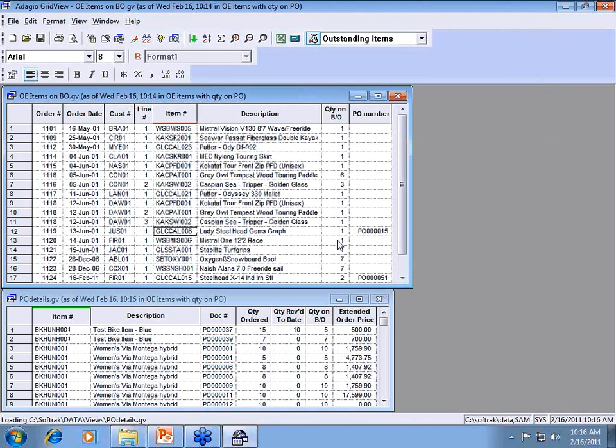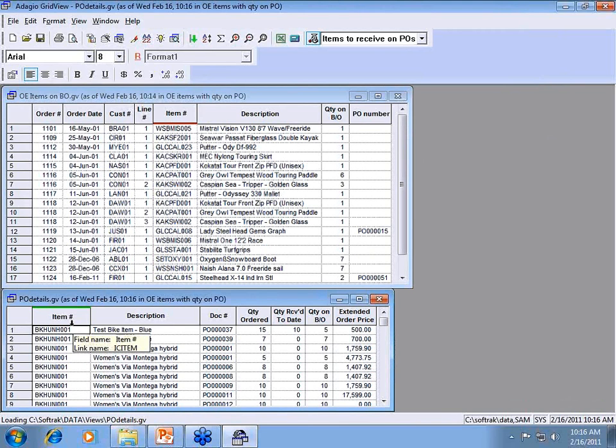I have an item number that has a back order. I want to be able to see if it exists on a purchase order, so I need to look at the item number on the purchase orders. So what I'm essentially doing is creating a lookup file that has the purchase order details, and I need to sort this view by that same field, the item number. You can see that it's got the little green line, which means that this view is sorted by that column.